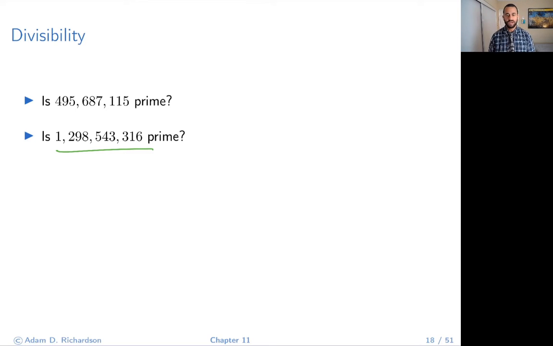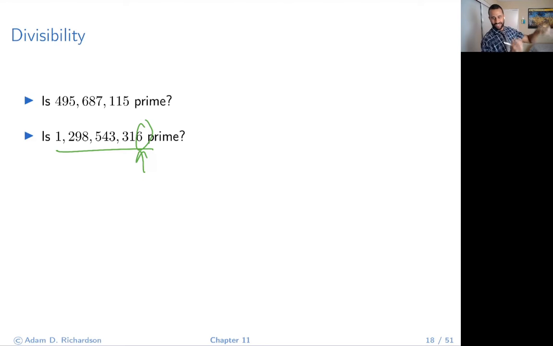All right, yeah, that one's not prime either, right? That one's not prime because it ends in a 6, so it's an even number, which means it's divisible by 2. But again, how do you know that's true? Why is that true? Why can you just look at the last digit and suddenly you know all about this number, right? Or at least you know something about this number. That's very peculiar. I don't believe anybody that tells me they can do that. I want proof. And we're going to get that proof in the next lecture.